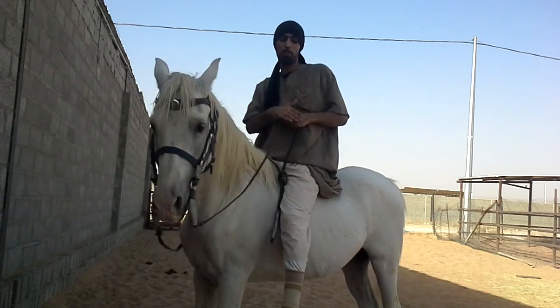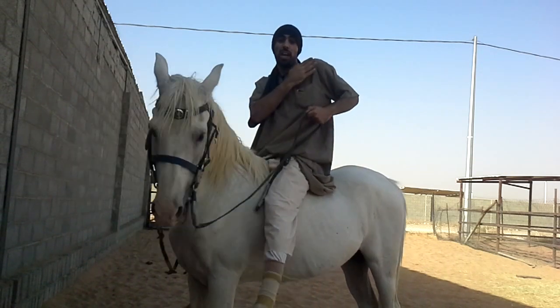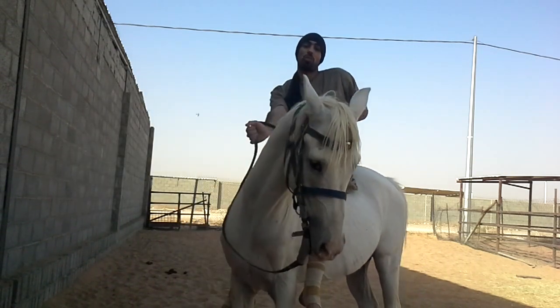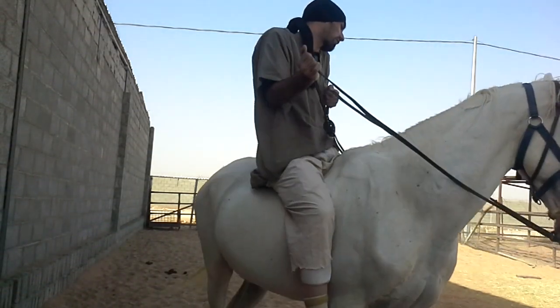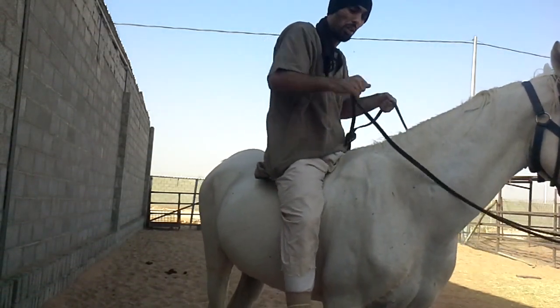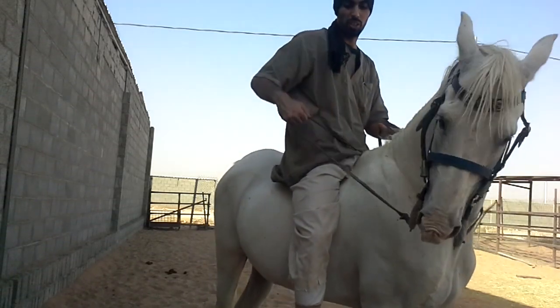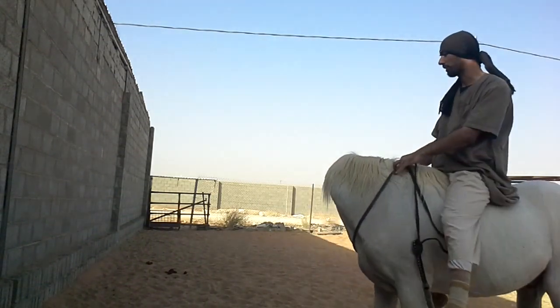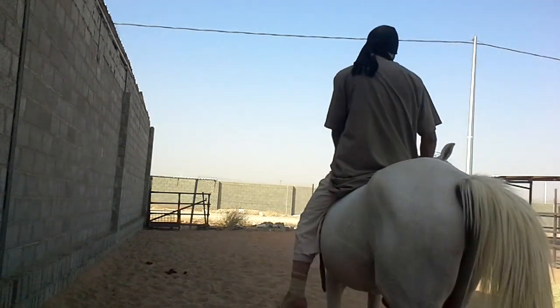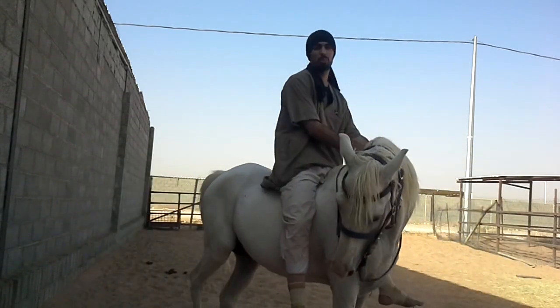You see, when I'm pulling my left hand instead of collecting, my left shoulder is moving. And when my left shoulder is moving, the horse is feeling that my left shoulder is not connected to my right shoulder, so he wants to get rid of me and throw me off his back. But if I was holding it in the right way, I will pull the right side, then collect the remaining. Pull the right side, then collect the remaining. So instead of pulling like that and moving your body, collect.